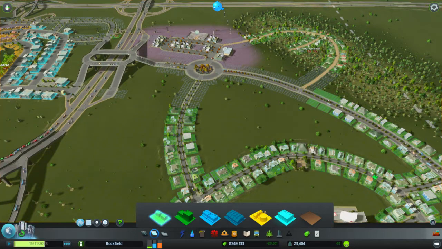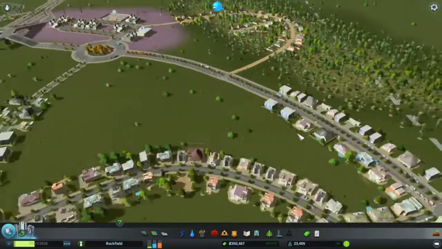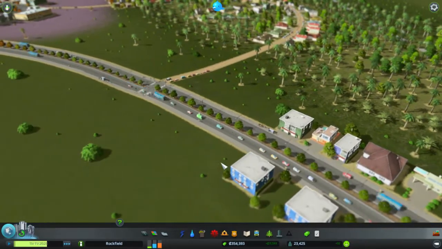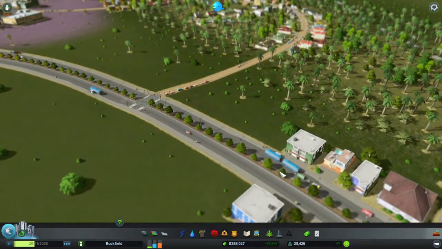There we go, a few more houses. Who's gonna move in? Who will move in right here? There's a bus stop right there. You've got some good service. Bit of noise pollution, but you've got some good bus service. If you decide to move in, anyone.